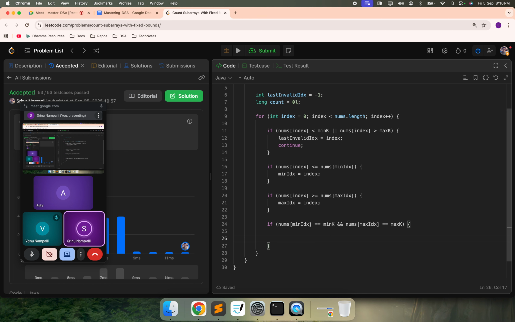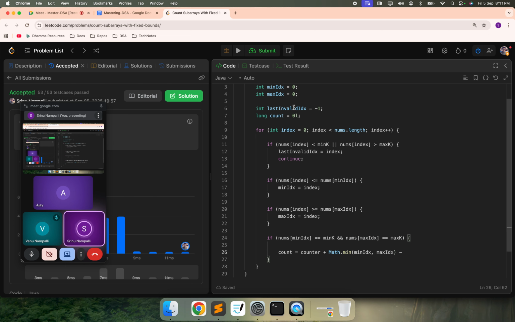Let me write a simple count equals count plus Math.min of min index, max index, minus last invalid index. But when it is a negative case, how do you handle this? We have to put a condition that if it's negative, don't increment the counter.